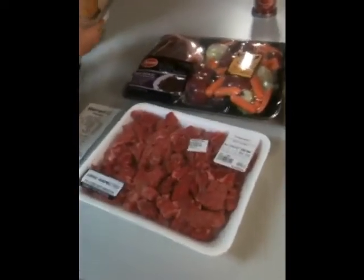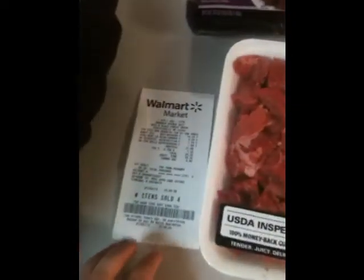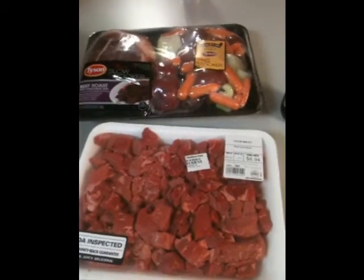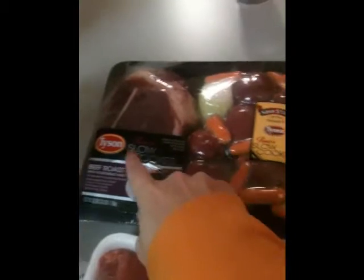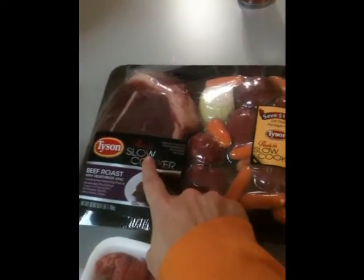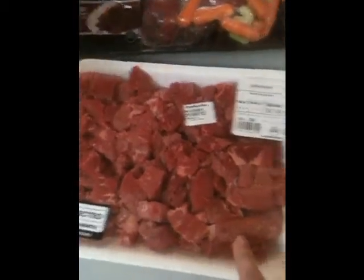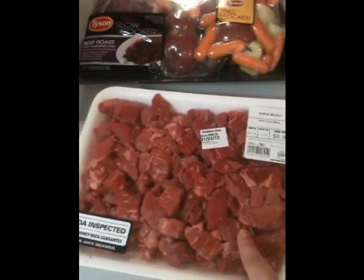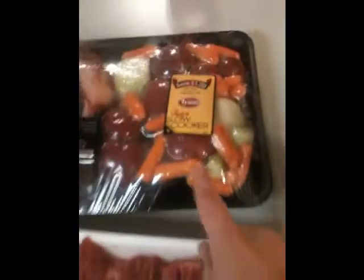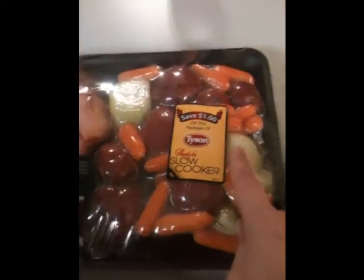To make our beef stew, I went to Walmart. Here's the receipt. And I picked up actually two things. I really am not very good at chopping onions. So Walmart sells this wonderful Tyson slow cooker meal. It has this roast in it, but I'm going to take that roast out and save it for another day. And then they also already had this beef stew meat. It's about 2 pounds of beef stew meat, and it's already cut into about 2-inch chunks. So I'm going to use this beef stew meat, and then it already has all the vegetables, and the big selling point is it already has the onions cut, so you won't have to see me cry on camera.